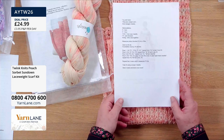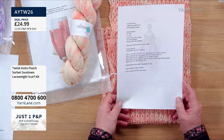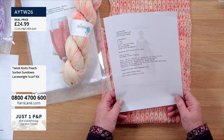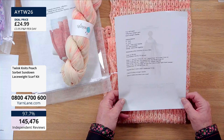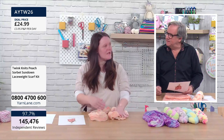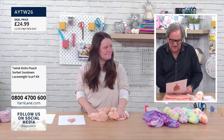Oh, 84 stitches on this one. 84 stitches. How do you know how many rows you have to do? I use about 3/4 of the ball of the wool for this. Oh, okay. When I've caked it up, I use 3/4 of it. So there is ample to stop. But then on this one, you only do 4 rows and repeat on that one. Oh, how brilliant.